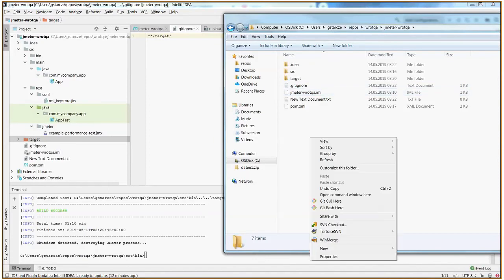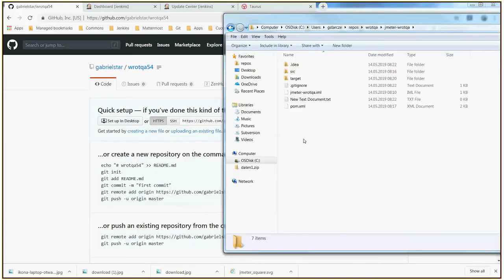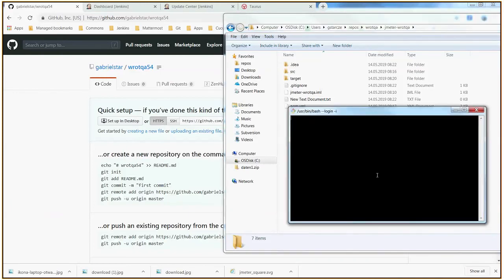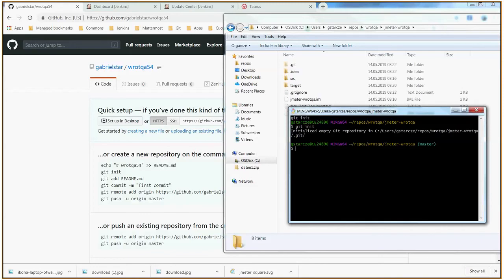So now we can initiate here a new Git repository. We're gonna open the git bash in here. And let's just do it. Let's just do git init. Let's just add everything.